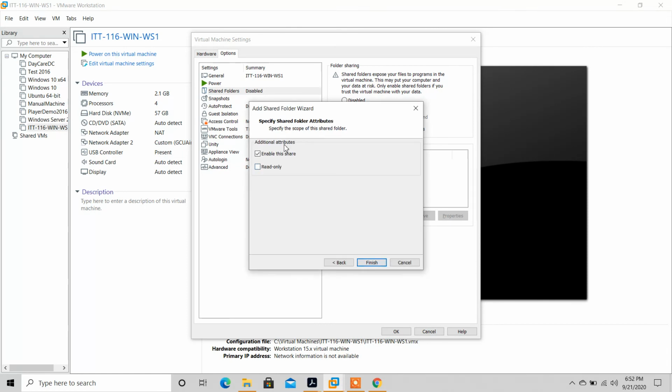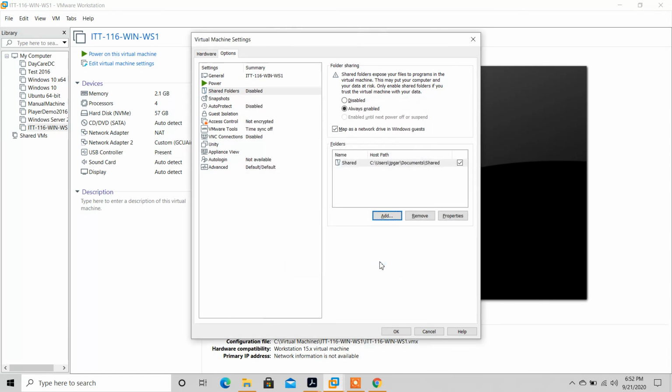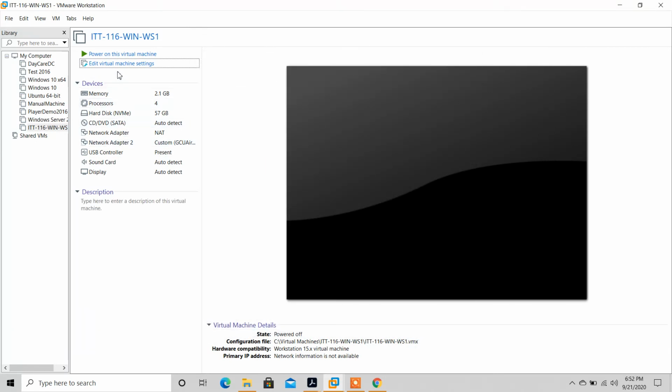Next, enable the share, finish. There you go. I'll hit OK. Now we're going to power on this virtual machine.